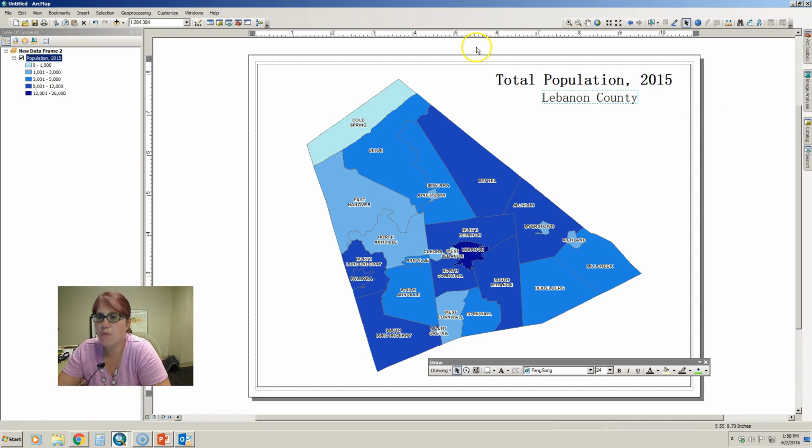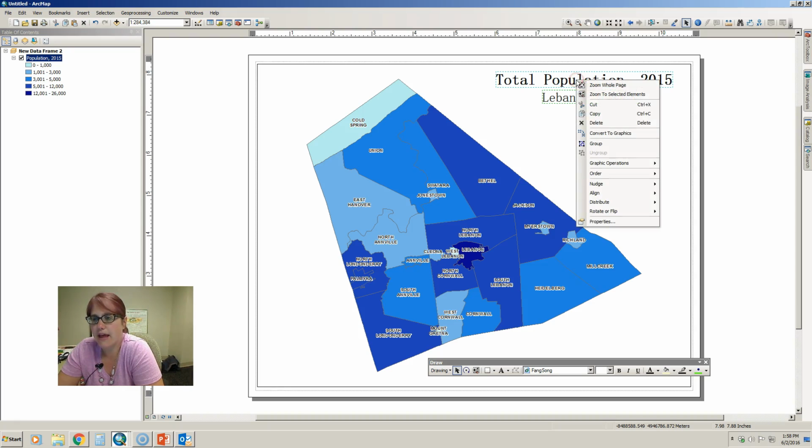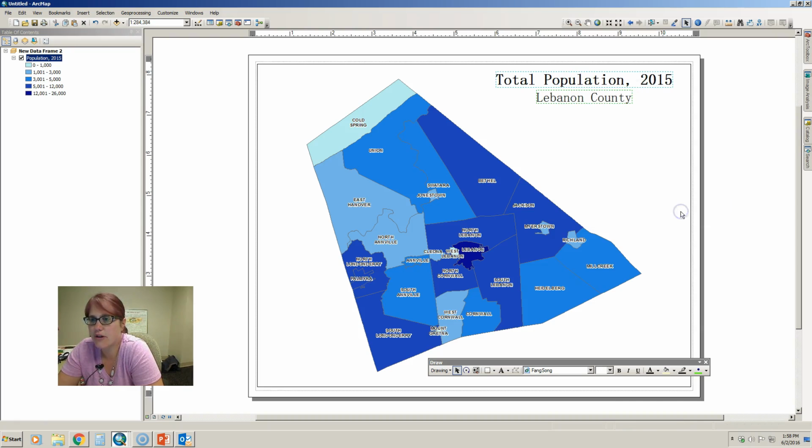Once I have both of those things, what I'm going to do is select them both by clicking on one first and then holding my Shift key to select the other. What that allows me to do is to center them so that they're properly aligned. So if I right-click, then I can go to Align and then Align Center, and it just aligns them nicely.